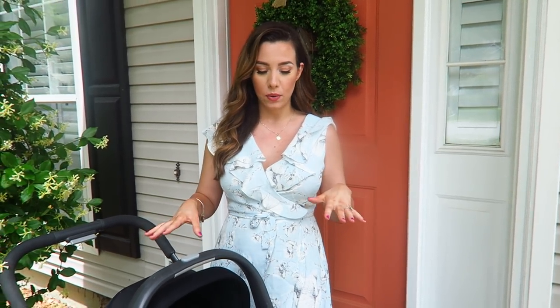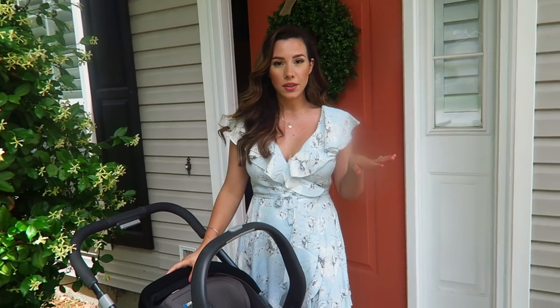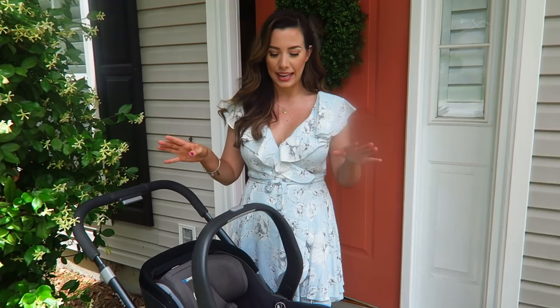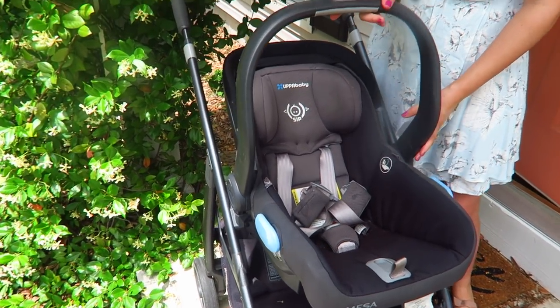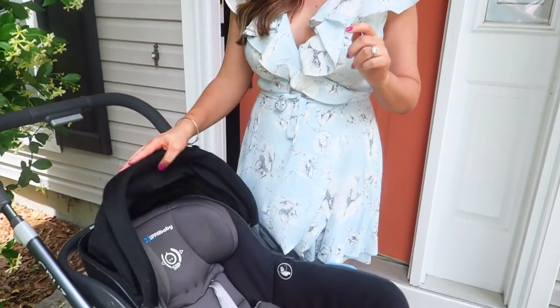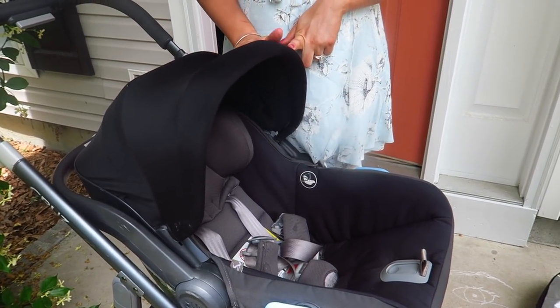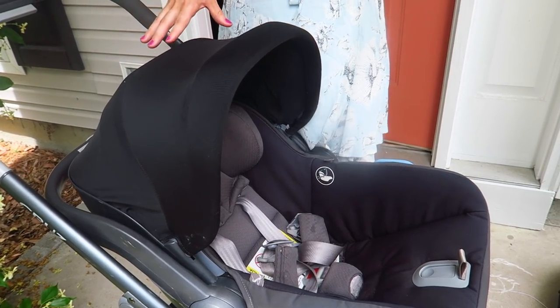I also love the look of this car seat — in my opinion it's very chic, it doesn't scream 'baby.' I got a black one because I didn't know if I'd have a boy next and I like to reuse everything. We also loved how plush it was — it looks like your baby is laying on a cloud. And the handlebar comes up and locks into place easily, and the canopy folds down and up very easily.